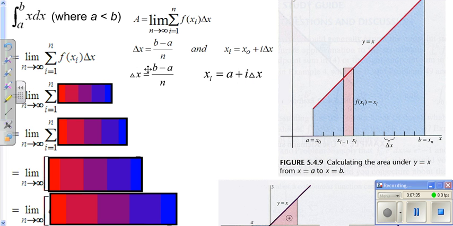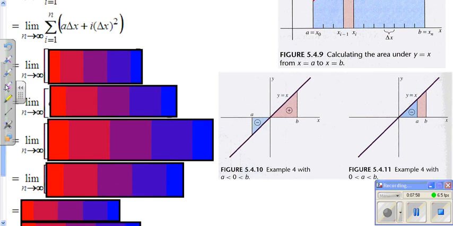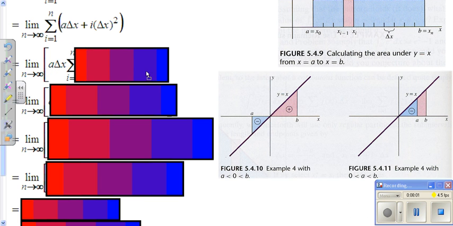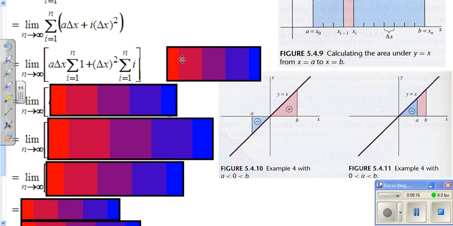Then, since we're dealing with the delta x a lot and it doesn't simplify much, I'm going to just go ahead and leave it as delta x to begin with. So we got to take that and plug it in. Remember, we're going to write delta x for this. We get that. Distribute your delta x through to each one. Then let's go ahead, distribute through your summation. There's no i's here, so we can pull that stuff out as your constants. Here, we can go ahead and distribute that through. Pull this out in front because your i is afterwards.